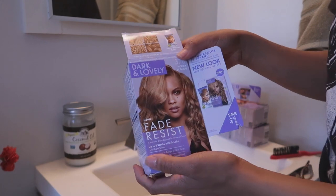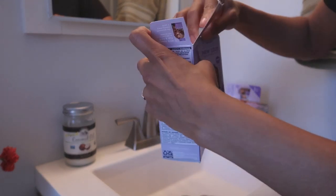I went to my local Walmart and at first I purchased the light blonde color in the Dark and Lovely hair color brand. But something just didn't sit right with me with that choice, so I had my husband go exchange it for the Honey Blonde. That was something I was more comfortable with — I wanted to inch my way into this, not do something dramatic just yet, but inch into blondes little by little. The process was very easy; the instructions included in the hair dye kit make it really easy for anyone to do at home.